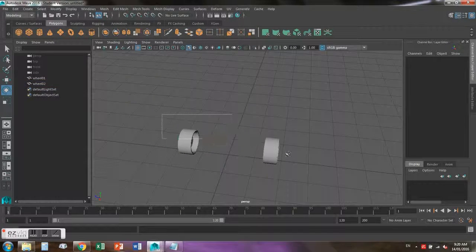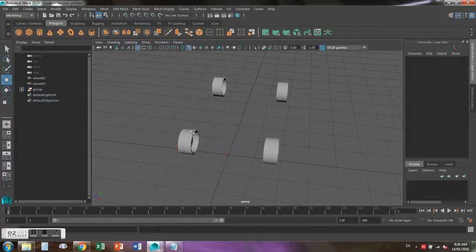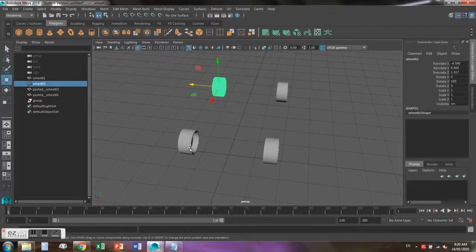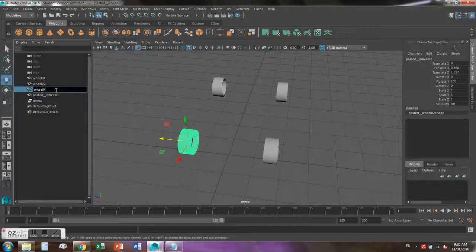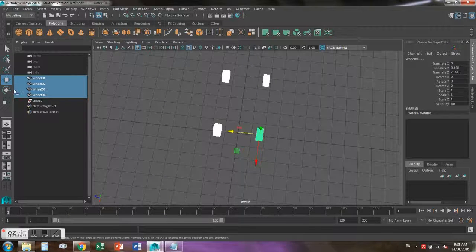And I want to copy these again, continue. Drag the selected away, paste the new ones in. Select them both either by dragging the left mouse or pressing Control and clicking. And then with the middle mouse, drag them up. So you can see it selects, or you can put it underneath one line. So I'll just drop them in underneath. We'll call this wheel 3, and we'll call this wheel 4. So I like to put these in the middle. So we'll do that. There you go, roughly the middle.